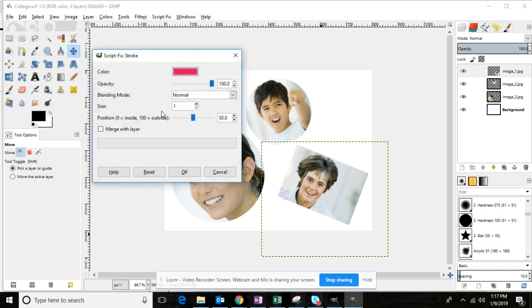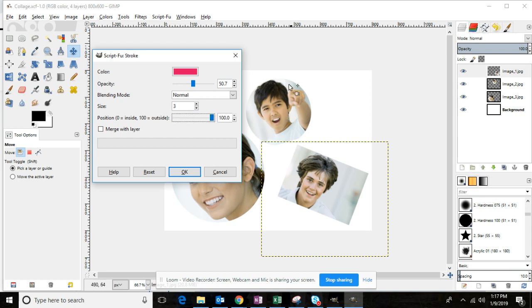Now I'm going to change the opacity to 50. You can use the slider or the arrows to bring it down to around 50. In the size field, we want it to be 3. The position slider, we want to drag all the way to the right to 100.